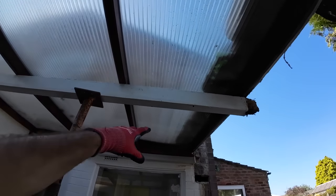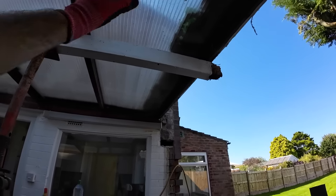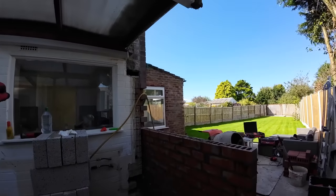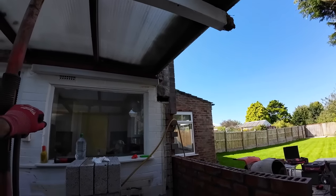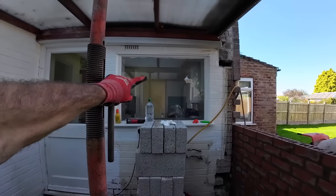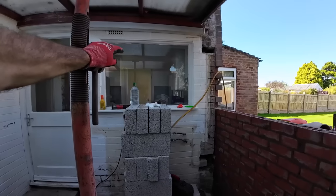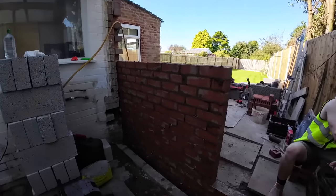Purlin's coming off there. I'm going to take this panel out. Do what we have to do. And put the panel back temporary. Just put a couple of screws in at each end. Once we're done. I mean, yeah, it doesn't have to go back in, but we will. And also that window's going to be blocked up. That's another job to do. But again, that's under cover that. So if the weather breaks, we've got something to do inside.